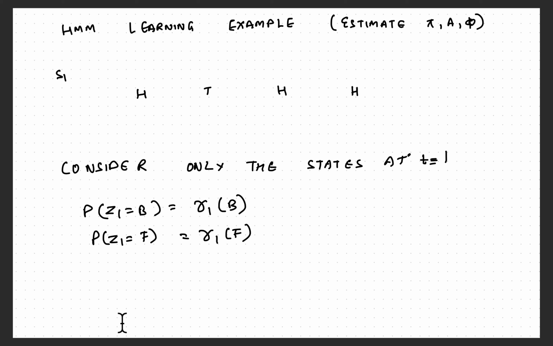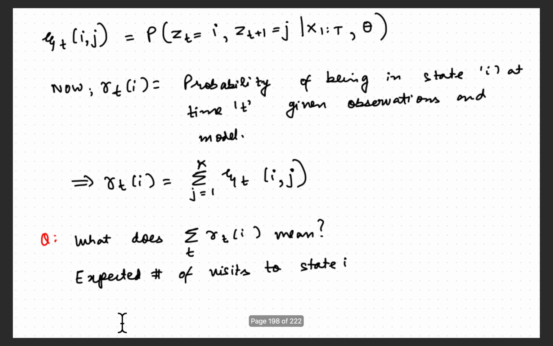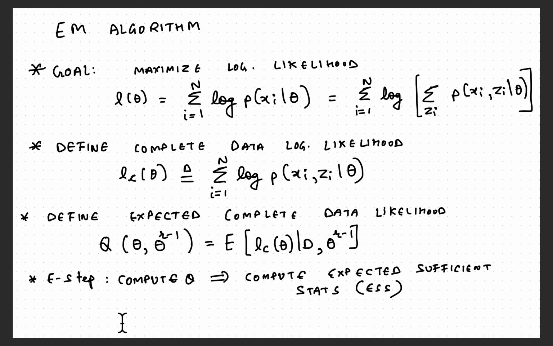So let's just assume some simple numbers. Let's assume for sequence 1 you get gamma 1b and gamma 1f as 0.5 and 0.5. For sequence 2 you get gamma 1b and gamma 1f as 1 and 0. And for sequence 3 you get gamma 1b and gamma 1f as 0.8 and 0.2. So it seems much more likely that state 1 would in fact be the bias state, given these three samples. But what we're now trying to do, let me walk you back again. In expectation we'd see the ratio of 0.5 plus 1 plus 0.8 times is to 0.5 plus 0 plus 0.2.